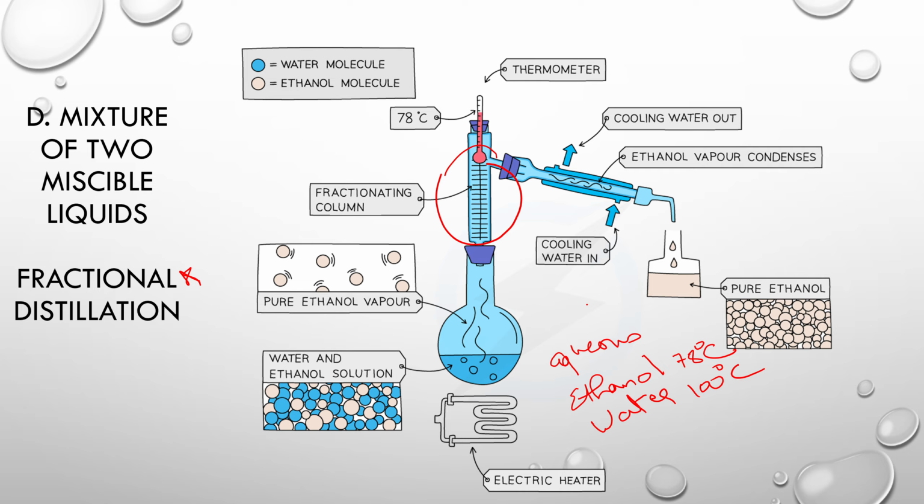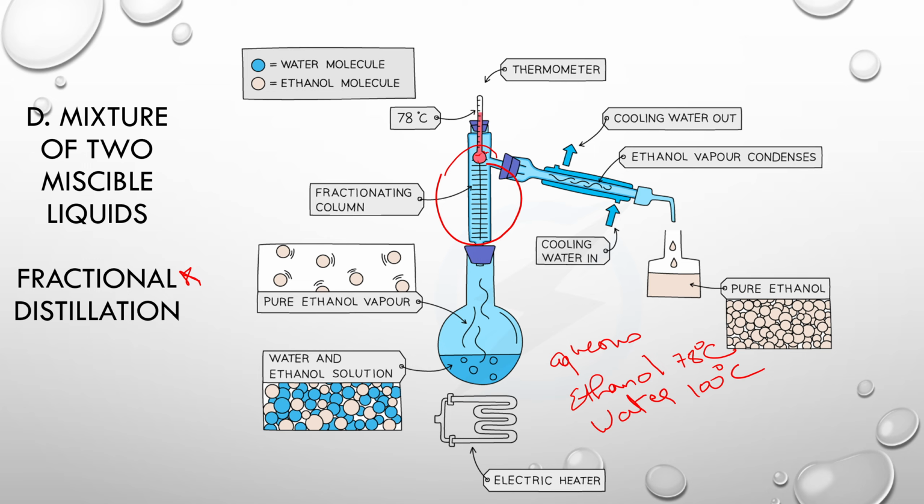Because ethanol has a lower boiling point, it will evaporate first. Some of the water may evaporate, granted, because evaporation happens at any temperature. But water will condense and fall back into the flask because of the fractionating column. Ethanol will pass. How am I going to be sure? I will find that the reading of the thermometer will be 78, which is the boiling point of ethanol, up until all of the ethanol is collected.